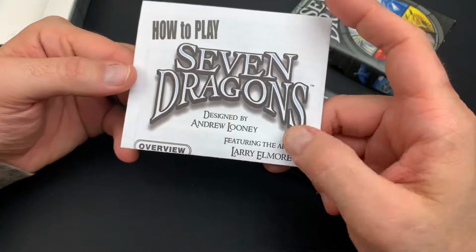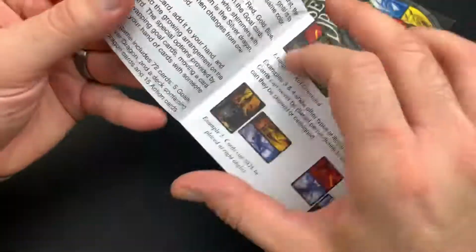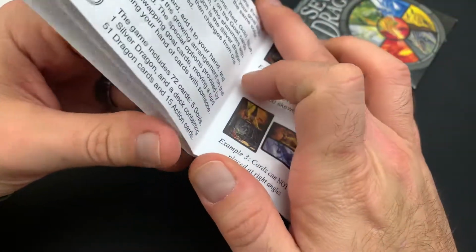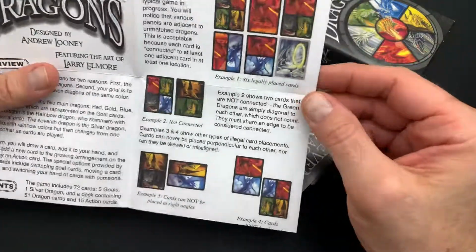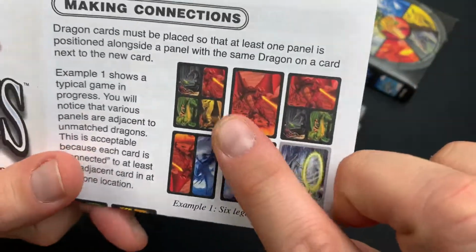So here you go. Designed by Andrew Looney, featuring the art of Larry Elmore. He was a very talented artist. We'll show you some of his artwork as we go through the deck here. And then it has just a little explanation on how to play the game. But basically, this is what you're trying to do, is make connections.